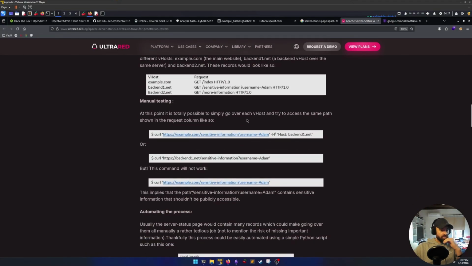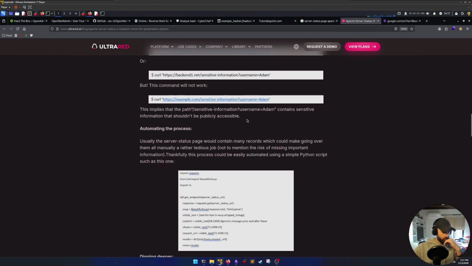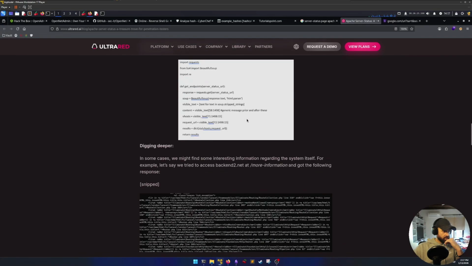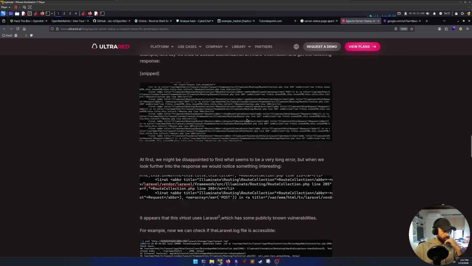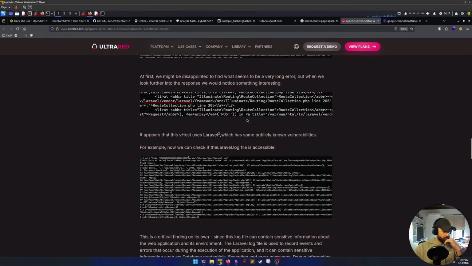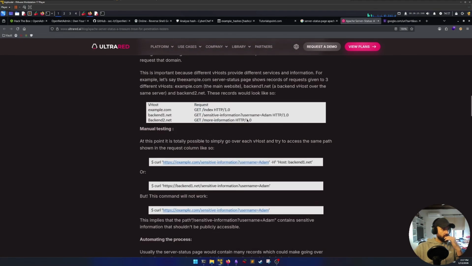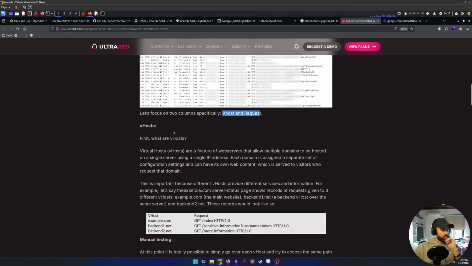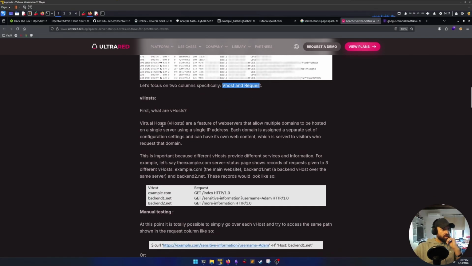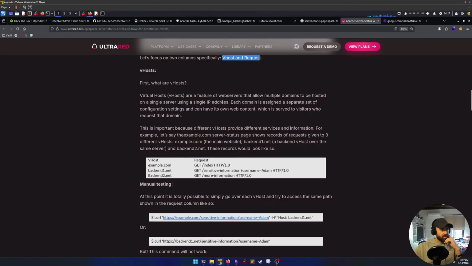Oh, so maybe we can't find anything. So okay, let me read that real quick. Virtual hosts are a feature of web servers that allow multiple domains to be hosted on a single server using a single IP address.